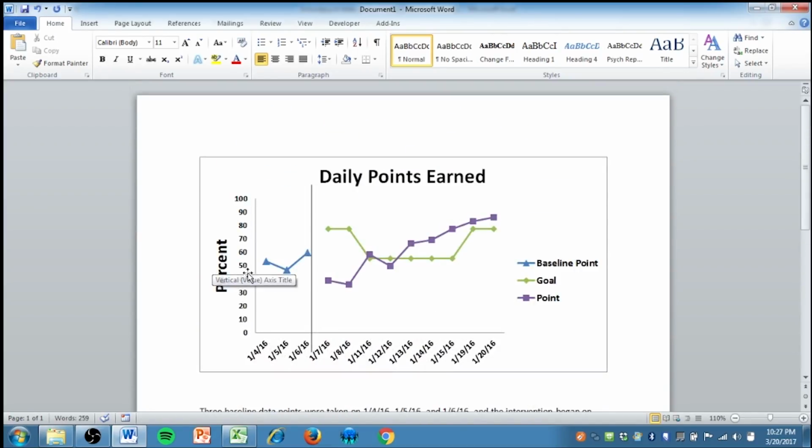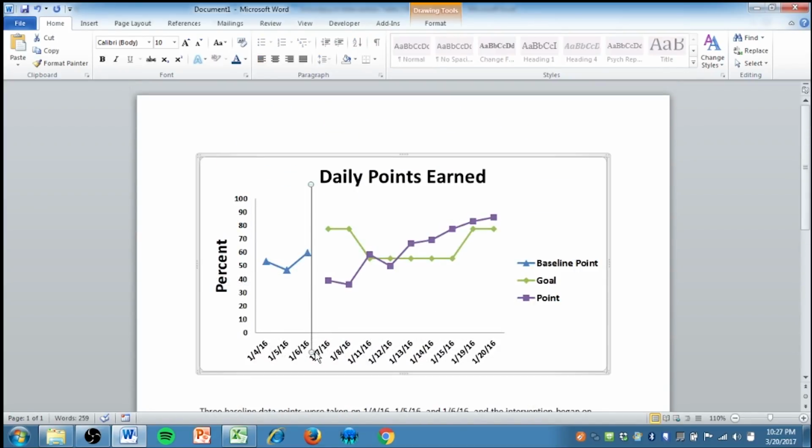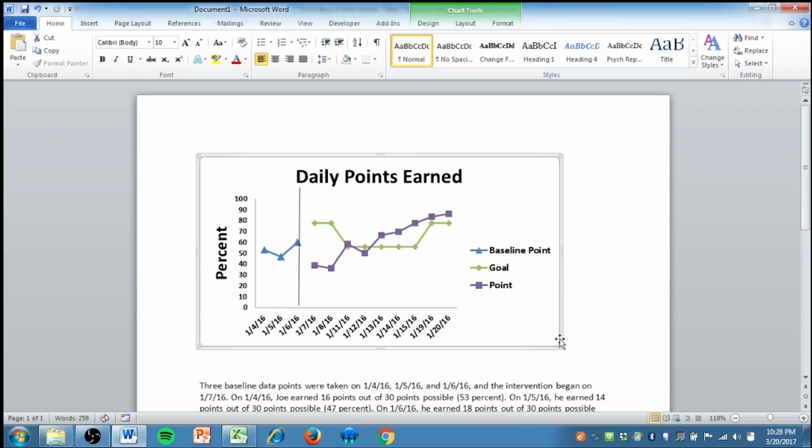You'll notice that the graph needs readjusting. Move the line over that separates baseline from intervention. You can also adjust the size and location of each part of the graph. A helpful tip when adjusting the size is to hold down Shift, which keeps the length and width proportions of the graph. That concludes this tutorial on schoolpsych.com's intervention table. Thanks for watching.